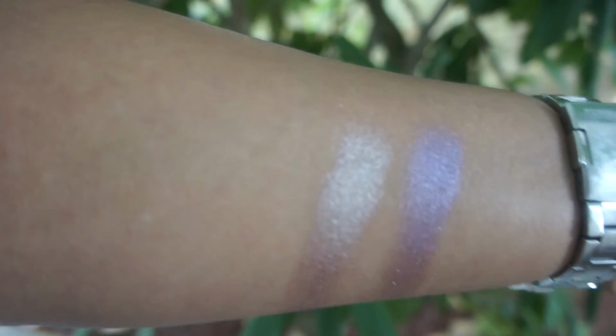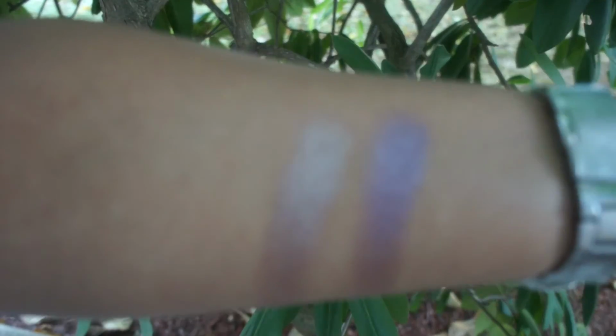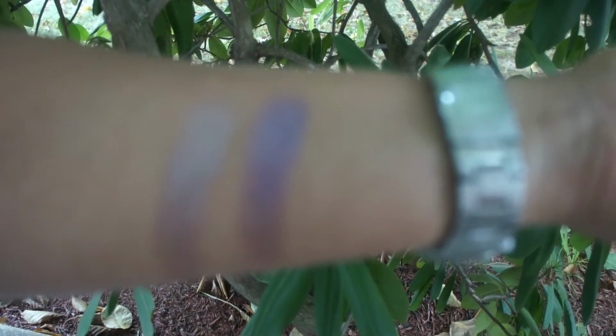Okay guys, here I have, hopefully it'll focus. There we go. On this side I have Phoebe swatched on your right, and this is it swatched dry with no Fix Plus. And to the left, sorry guys, is Himalaya. If I can get it to focus back right. Also, this is it on my hand. Maybe you guys can see that better. I don't know why it's doing this.